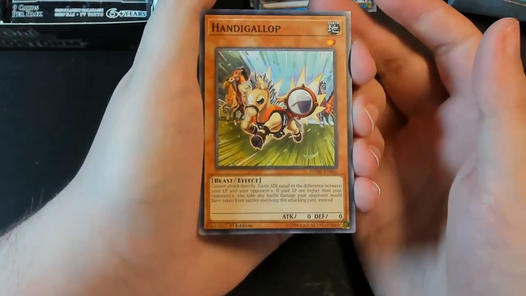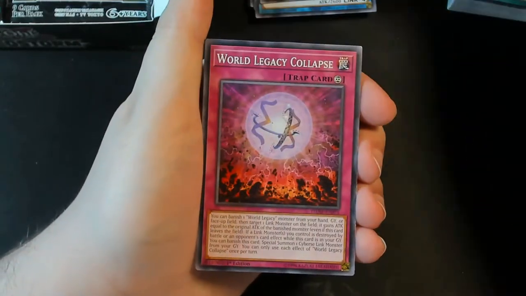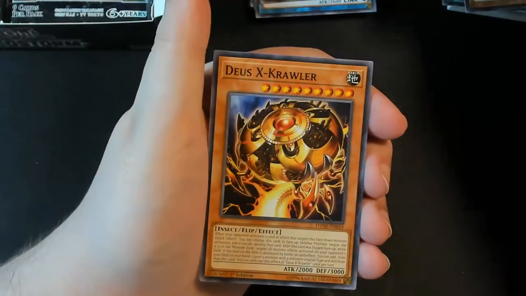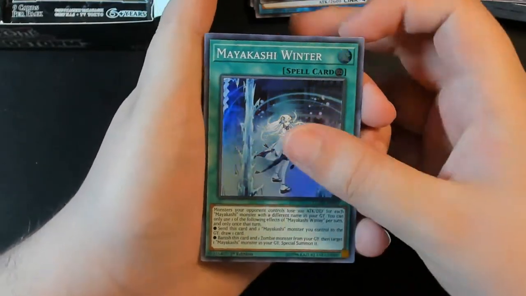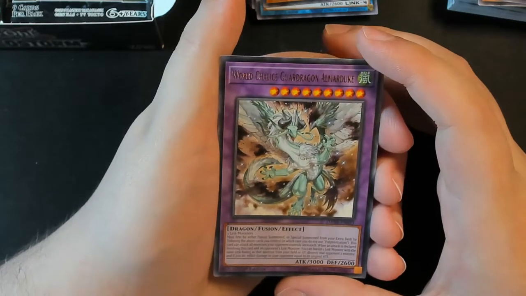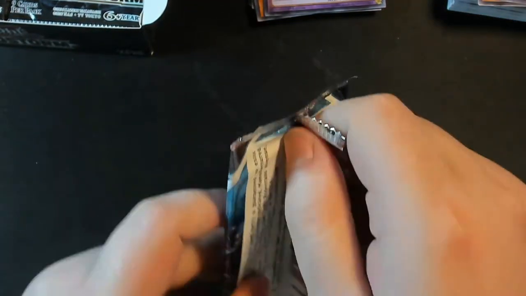All right. Handy Gallop, which I actually also don't think we've seen yet. No, we haven't. That is Super Quantal Union Magna Formation, which I also don't think we've seen. No, that is new as well. Firewall Guardian, World Legacy Cliffhanger. That's a new Crawler, one. Pegasus Wing. And we got Mayakashi Winter, super rare. And we got World Chalice Guard Dragon, Almarduk, as our rare. 49 cents. So nothing great there. That is like a bitchin' card. Why isn't that worth more? Yeah, right?